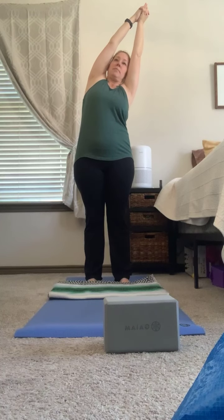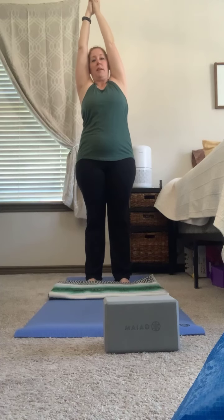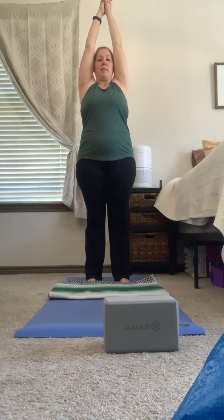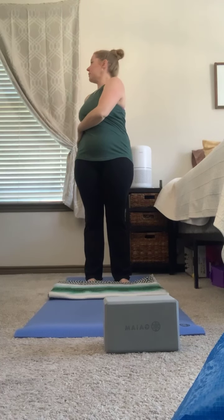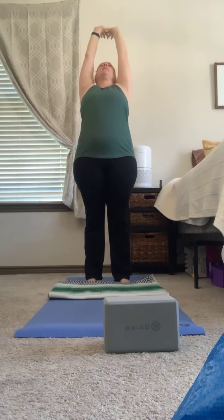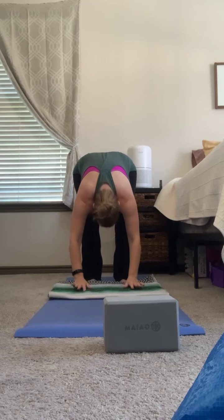Tip over to the left, inhaling, and exhaling back to center. Inhaling over to the right, and exhaling back to center. Inhaling, twisting towards the left — slight little hug here. And inhale back to center. Exhale towards the right, nice little hug. Inhale, coming back to center. Maybe pushing the hips forward just a little bit, slight back bend. And then exhale, we're going to fold at the hip crease all the way down towards the mat for forward bend.